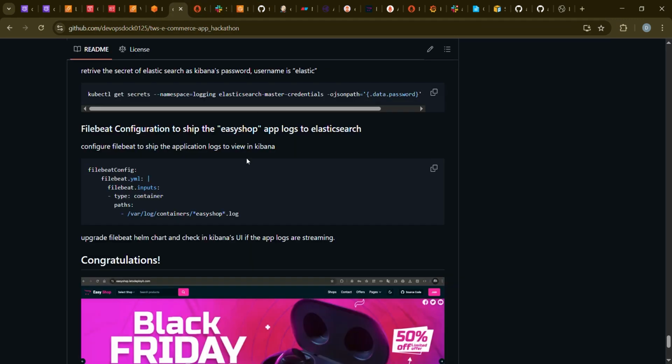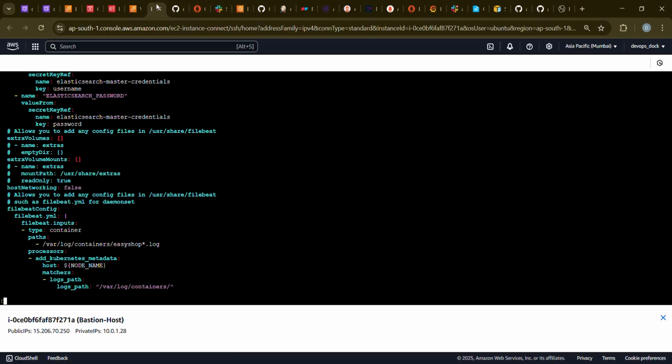Let me cross verify. Input container EasySoft. Yeah, you can add a wildcard here as well, because if it is not starting from EasySoft, and we don't know the naming convention, we can SSH into that machine and check the log file.